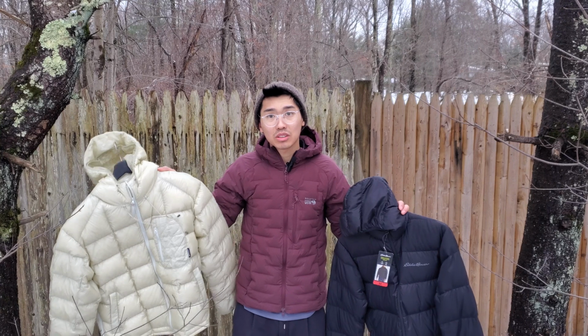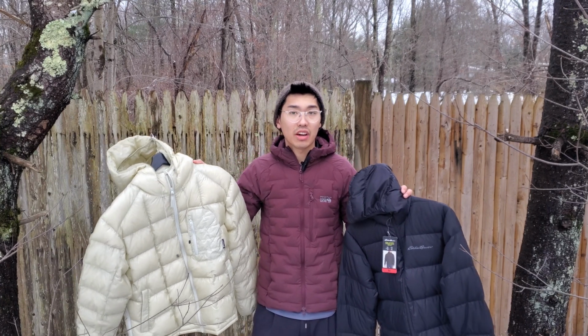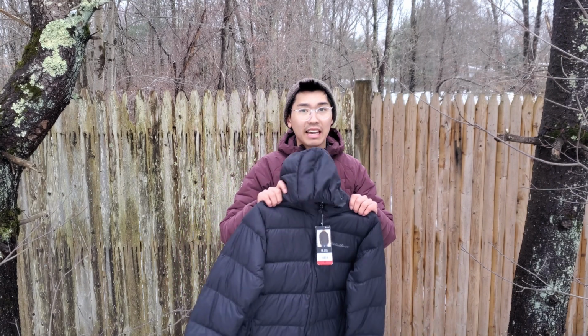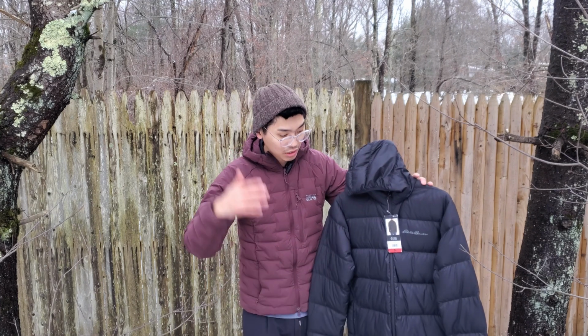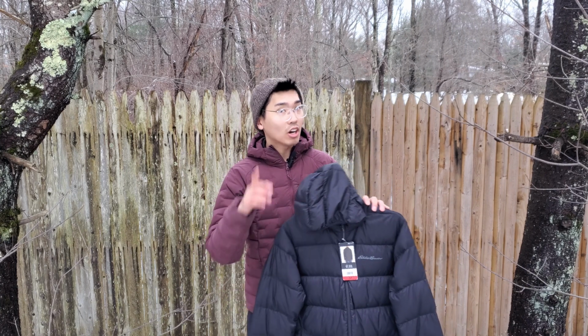You can get it altered with a sewing machine. You can bring it to a tailor. However, that's just another cost, and I don't think people want that hassle. That is why my number one recommendation is the Eddie Bauer. The loft height is very high. The baffle size is the largest. The price is $35 at Costco though.